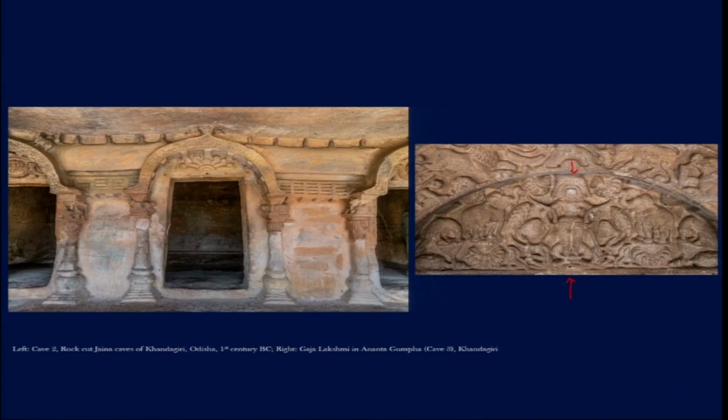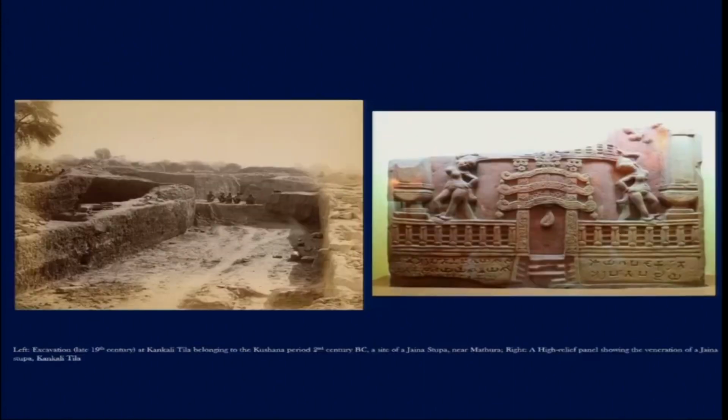So these are some of the characteristics we find, how there are particular figures among the gods and goddesses who are relevant not only in one religion, but in multiple religions, as are the architectural motifs like this Chaitya motif or this trefoil arch motif, which was first seen in the Lomas Rishi cave, and then of course in the Buddhist and Jaina contexts. Perhaps these developments were simultaneous. It was not really a question of whether the Buddhists predated the Jainas or the Jainas did it first, but perhaps these things continued simultaneously.